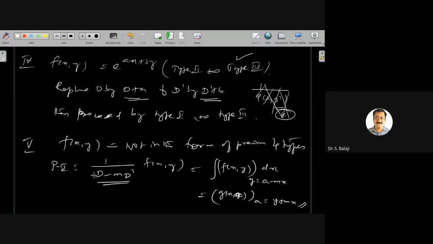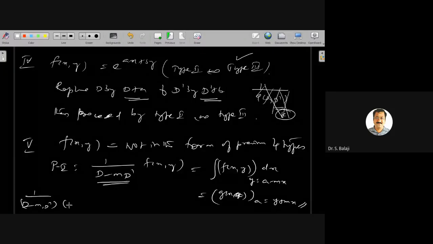Suppose you have more factors here, then you proceed one by one. Suppose we have D minus m1 D dash. The given equation can be factorized like that. Then operate with this factor first, and then operate on the obtained expression with the next factor, like this procedure. These factors can be identified with the help of the roots of the auxiliary equation. This will be the idea you can proceed with.